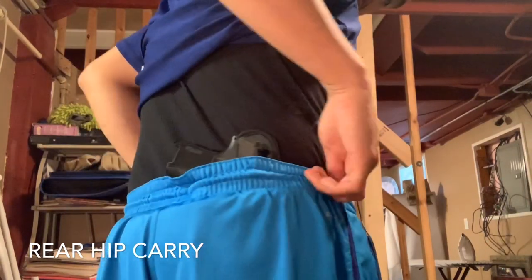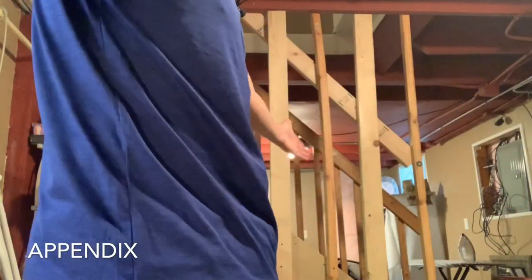On this clip, I am wearing it on the back. So you can see, and on here, I am wearing it appendix. It is a little bit more noticeable on appendix, but it depends on your body type too. You know, my gut's gonna stick out a little bit more, and you might be 5'10", 110 pounds, and got no stomach. Who's gonna see it? So, and as you see, here's the belt. You can adjust tension and play with it.